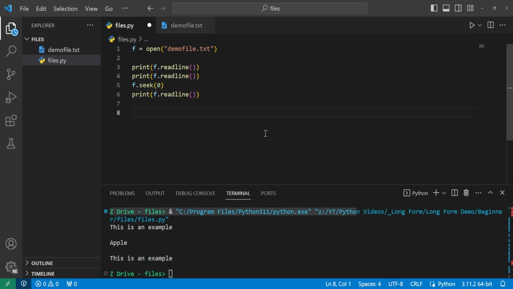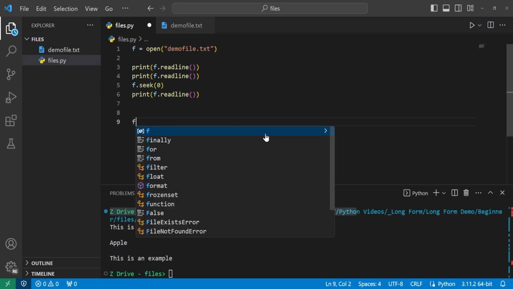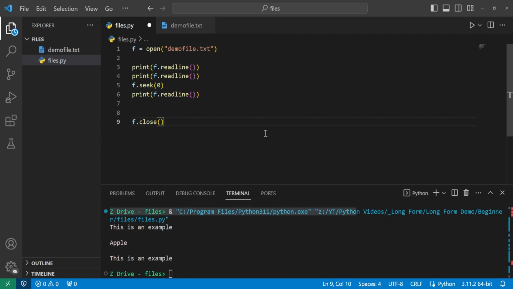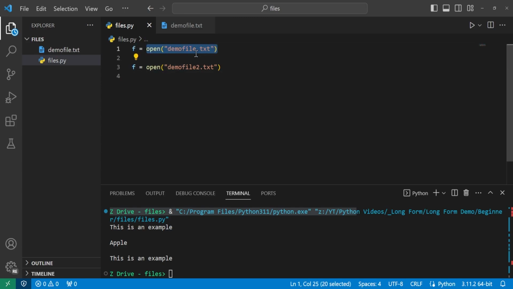And it's generally a good practice to close the file after you're done with it. Files are limited resources managed by the operating system. Making sure files are closed after use will protect against hard to debug issues like running out of file handles or experiencing corrupt data. So we can do this by saying f.close(). And note that Python does automatically close the file when the variable for the file is reassigned to another file. So say for example, when we have f equals the first open of demo file and we reassign it to demo file 2, it will go ahead and close this first file.